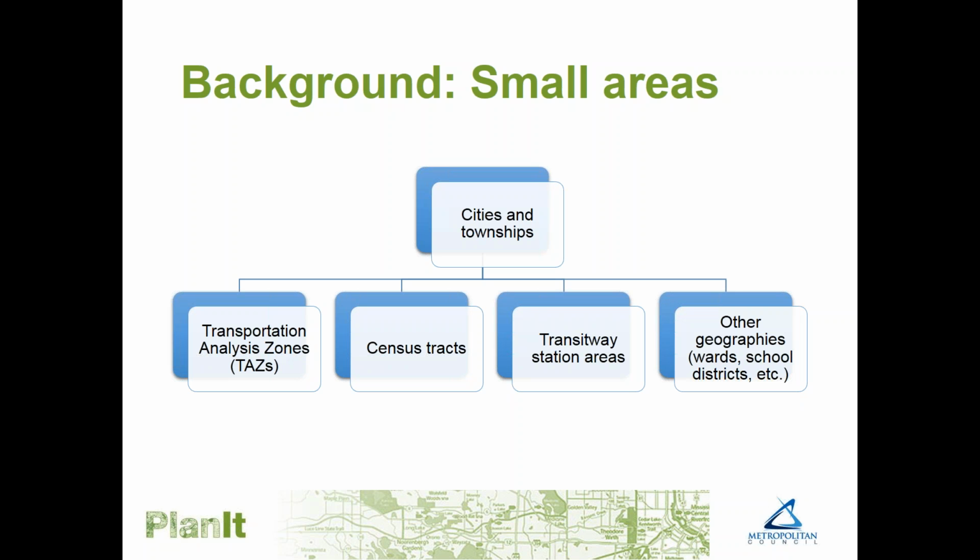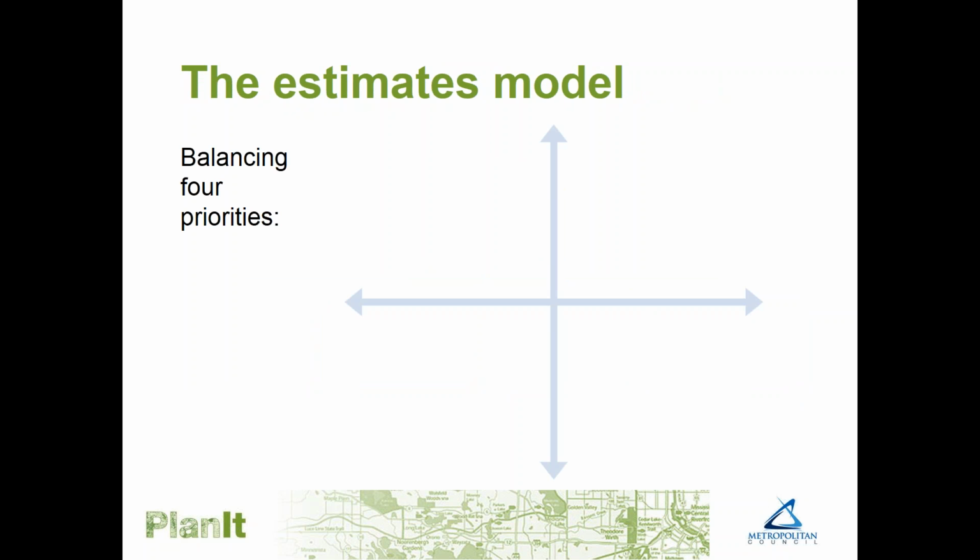So for example, each year the Brooklyn Park Charter Commission meets to consider whether ward boundaries need to be redrawn given recent population shifts. Earlier this year, one of their planners contacted us about this process, and our small area estimates helped us provide them with a basic consistency check of their traditional method. So that's some detail about why we calculate estimates and what different organizations use them for. And now I'll talk about how we calculate them, starting with 4 different priorities that we try hard to balance.